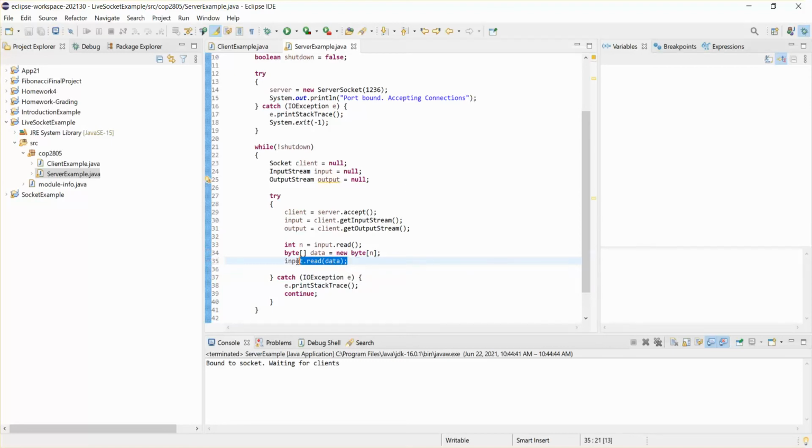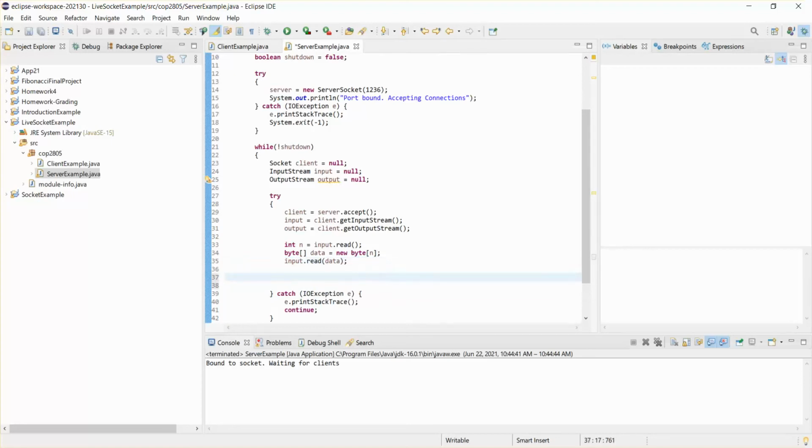Again, this is another blocking call, meaning that if the client has not sent this data yet, your code is again going to stop. It's going to wait for that amount of data to be received. But in reality, our client's going to send things almost instantly. The sockets automatically queue things up for us, so we're able to just read off the input stream without having to worry about waiting for it.